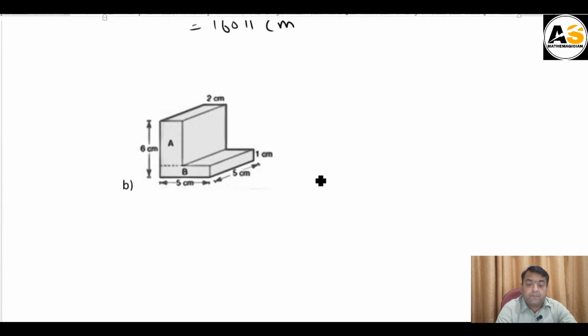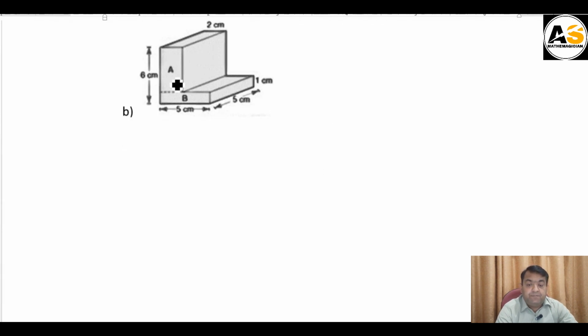Similarly, this shape, its cross section is this. Area of cross section will be area of this shape, which is a rectangle. This is 2. From here we can see this is 2 and this is also 2. This is 1, so this will also be 1. This is 6. What will be this length? It will be 5. This is 5.